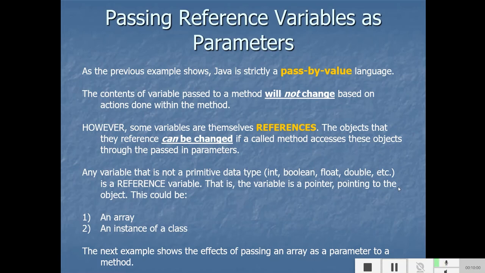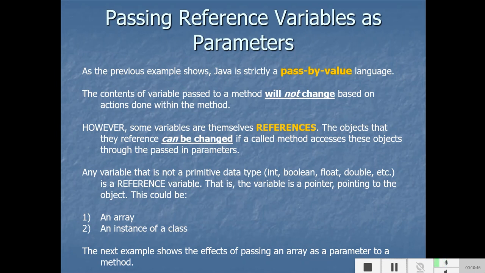So in the previous example, the parameters were primitive data. In other words, they were scalar integers, and scalar meaning single value, not an array, not a collection, single value. Scalar, S-C-A-L-A-R is the spelling. And the formal parameters were specified that same way. And we saw the illustration of pass by value. But now we're going to take a look and see what happens if the parameters are references.